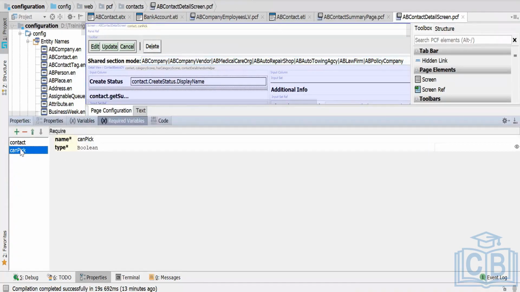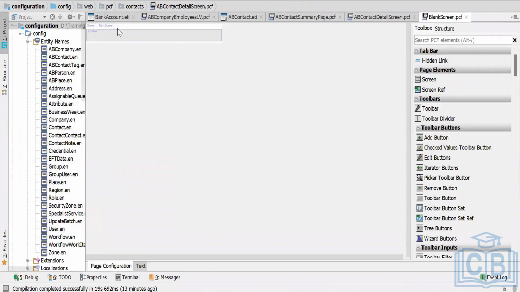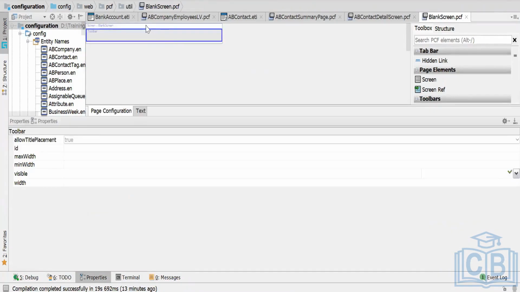But here I need to give the required variable also, right? I need to give the required variables in the parameters. Blank screen, I'll give blank screen for the sake of simplicity.